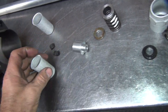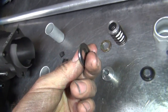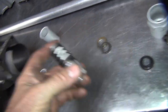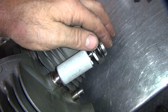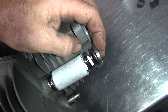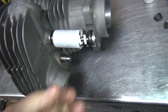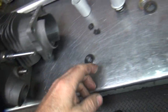The valve spring sits up on top of this. That's not this cover. Here's the lower piece. It goes on there like that. So this one here is complete right here. Goes like that. You go in there. And that all goes in there like this. And obviously you got to compress the valve spring to get down to the install height that you need to be. So that's a lot of compression on that spring. Supposedly that's correct. So I don't know. It doesn't look like it's more than it should be.